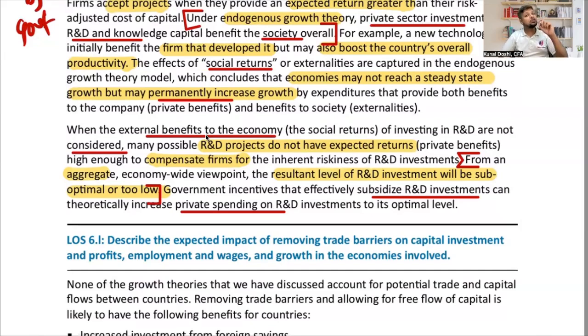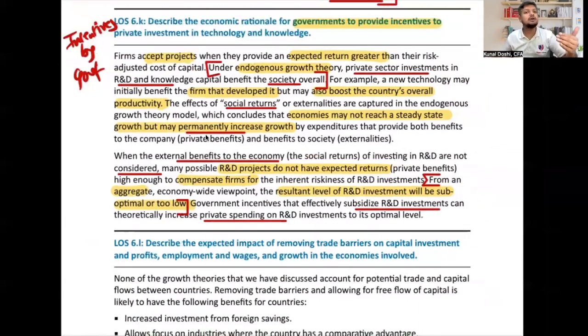So government incentives are very essential, because if it is left to the private sector, they will be hesitant to take more risk. Why? Because not all of the research is successful. And if there are no incentives to do so, companies will not do the research. They will stay away from it because it's not providing enough returns, isn't it? So the government should have enough incentives for research and development, right?